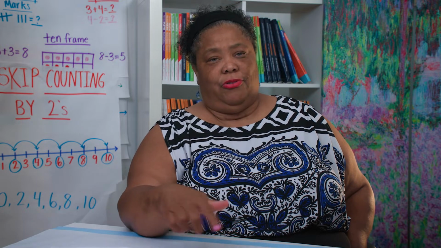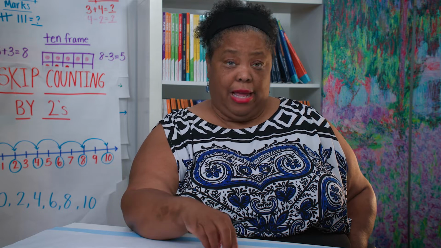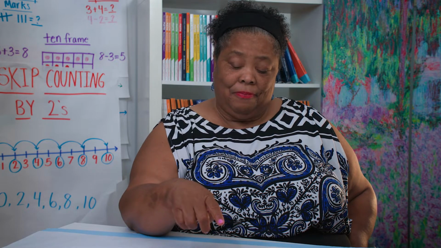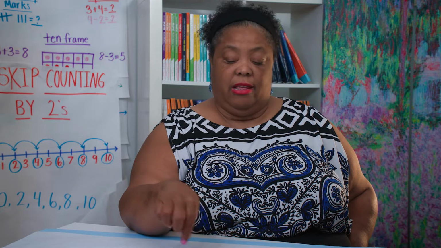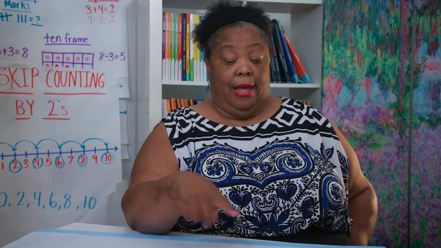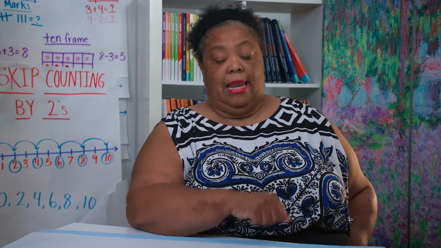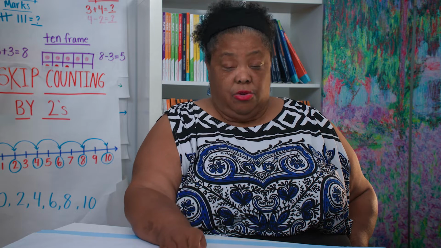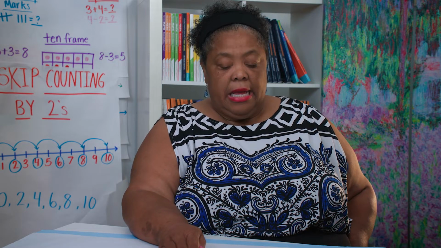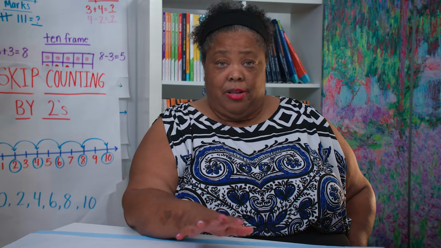These numbers sit in relationship to each other. 2, 3, and 5. 2 plus 3 is 5, and 3 plus 2 is 5. And if I have 5 and I take away 3, there are 2 left. And if I have 5 and I take away 2, there are 3 left. That's the basic premise. These numbers are in relationship with each other.